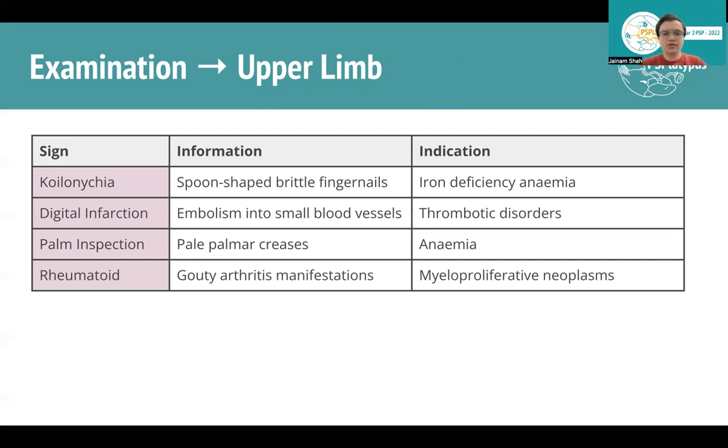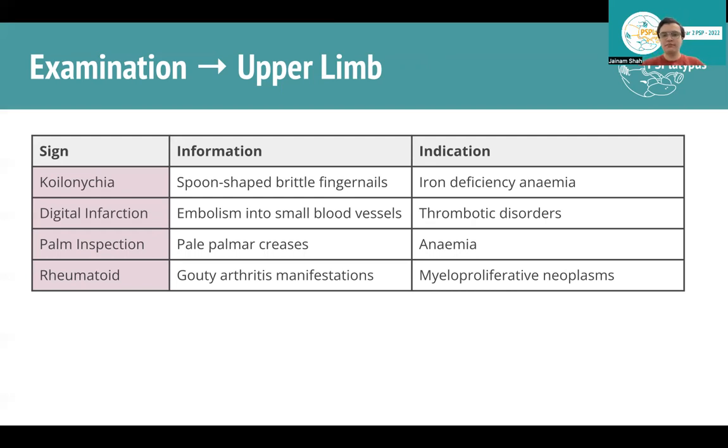Digital infarctions are also a specific sign for an embolus that has managed to find its way into a small blood vessel. Not very common because you would need a very, very small embolus and it would have to reach all the way down into the distal circulation. So a lot of these signs you'll find, they're buzzwordy, but they're also very, very rare. And of course, with the digital infarct, you're thinking about a thrombotic disorder.